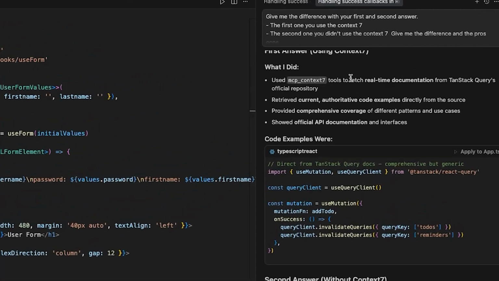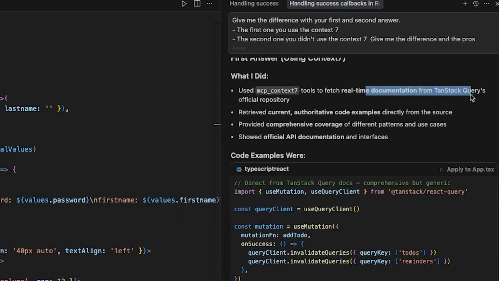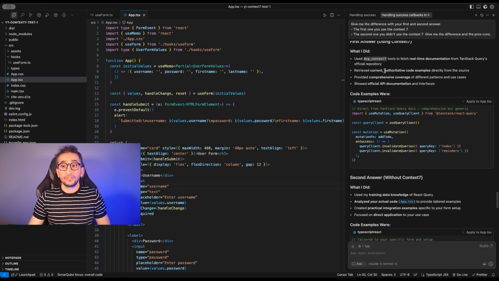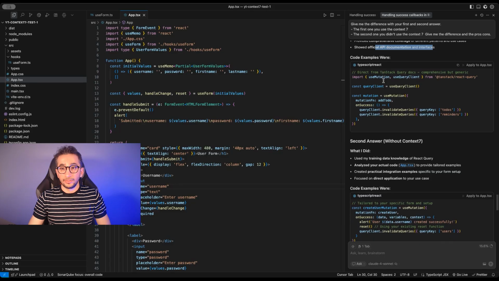Okay, it actually fetched real-time documentation from TanStack Query, which actually gets lots of updates. So it's hard for the models to keep up with the latest data and documentation. It retrieved current authoritative code examples directly from the source and showed official API documentation and interfaces. It was the first one.